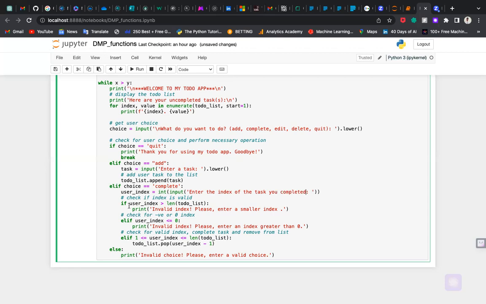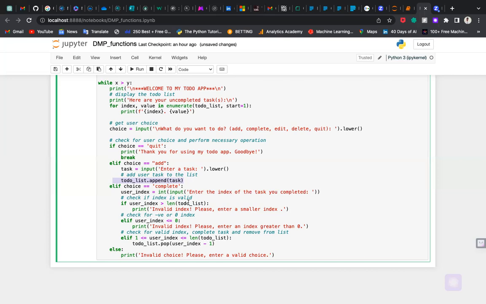So what I do is this: if user index is greater than the length of the to-do list, that's the size. So that means, let me ask a question. As at this point, are we together? Suppose the user puts in add as the operation he or she wants to perform, and I say, okay, give me the task, and he puts in, I want to sleep.